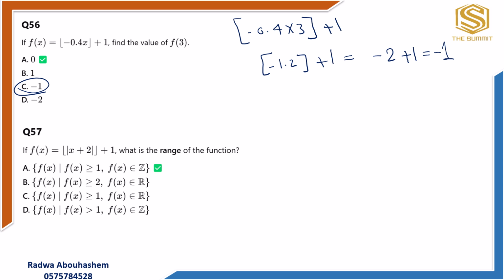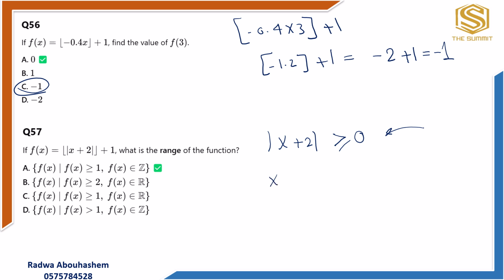Okay, if function f of x equals the greatest integer of the absolute value of x plus 2, plus 1, what is the range of the function? Okay, we agreed that the range for the absolute value should be greater than or equal 0, because I could take the absolute value for 0 and I could take the absolute value for positive and negative number, and the answer all the time would be positive. Good? Good. What about the integer? Okay, the greatest integer function. The greatest integer function, the answer for it may be negative, maybe positive. But I have here a restriction that I'm moving to the positive number greater than or equal to 0. So this means I have to take only starting from 0 to positive.